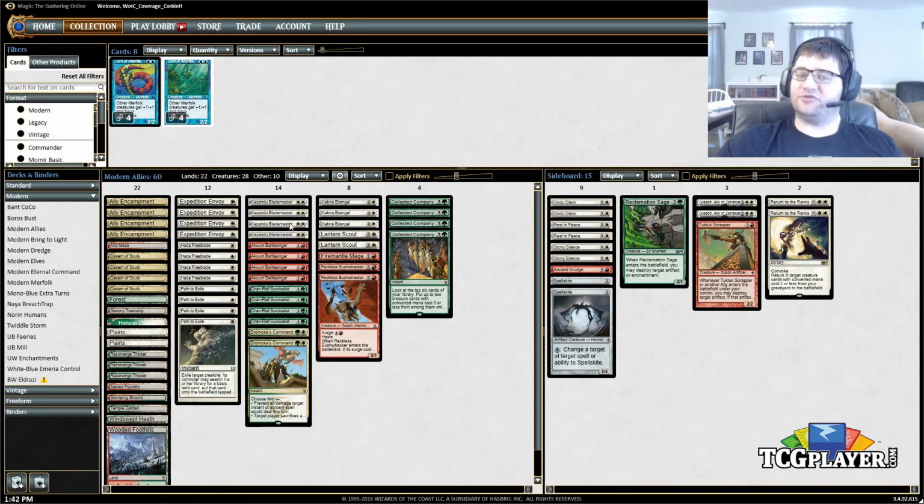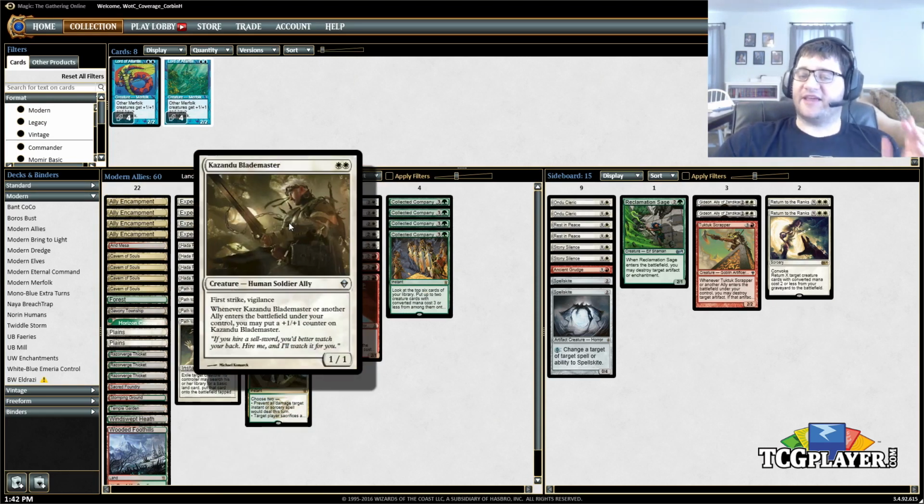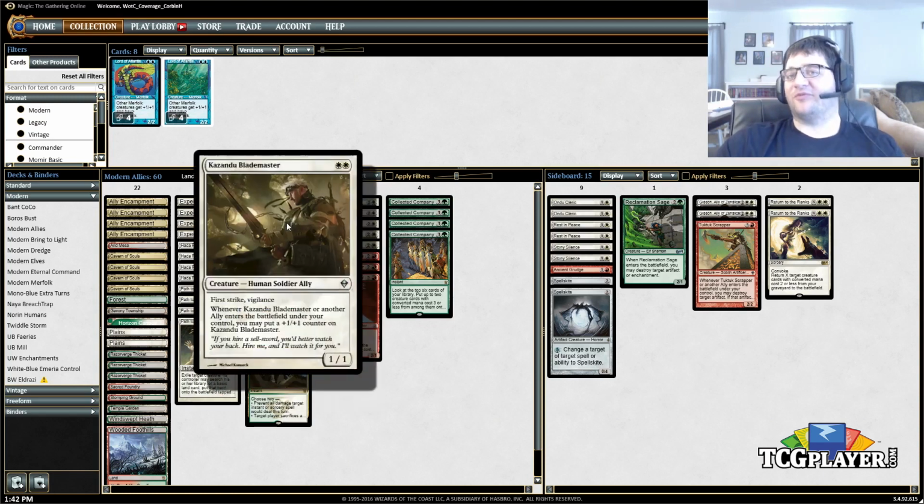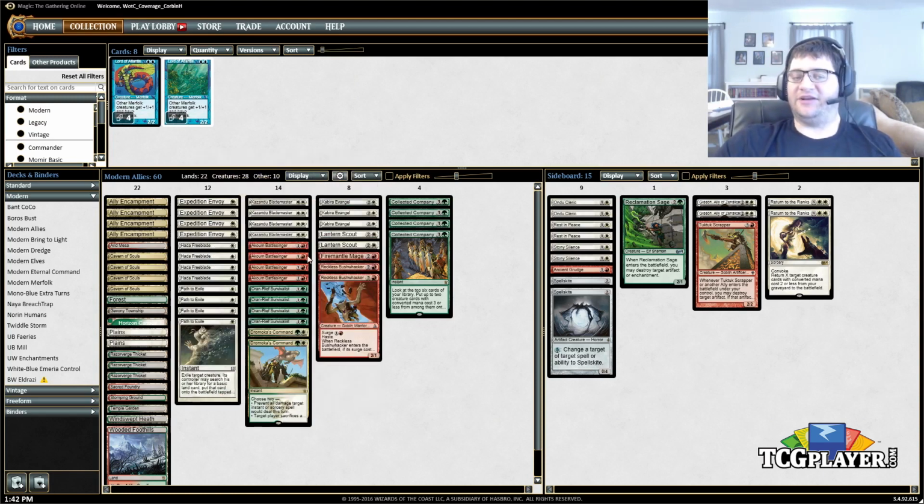After that, move on to the two drops, Kazandu Blademaster. This thing is actually just absurd. It holds the ground so well. You play it, trigger, and you have a 2/2 first striking vigilance guy who's going to get bigger every time you play an ally. This guy attacks and blocks incredibly well. I mean, this thing is the Tarmogoyf of the deck, right? It becomes a 4/4 without much work and will match up with opponents' Tarmogoyfs before too long if they don't have an answer for it immediately.